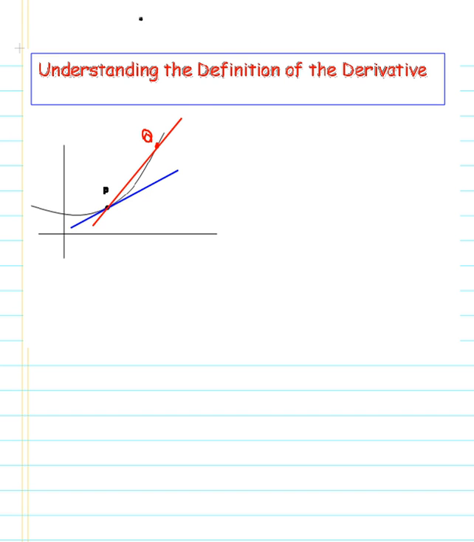So what we're going to do is try to find the slope of that line. So what we'll do is identify these 2 points with some coordinates. I'm going to call P, since that's the one I'm interested in, I'm going to call its x value x, and I'm going to call its y value f of x. It's the corresponding value. For point Q, I'm going to name its x value a little bit different. I'll call this distance between P and Q h. So if this is x, then this x value would be x plus h, and the corresponding y value would be f of x plus h.